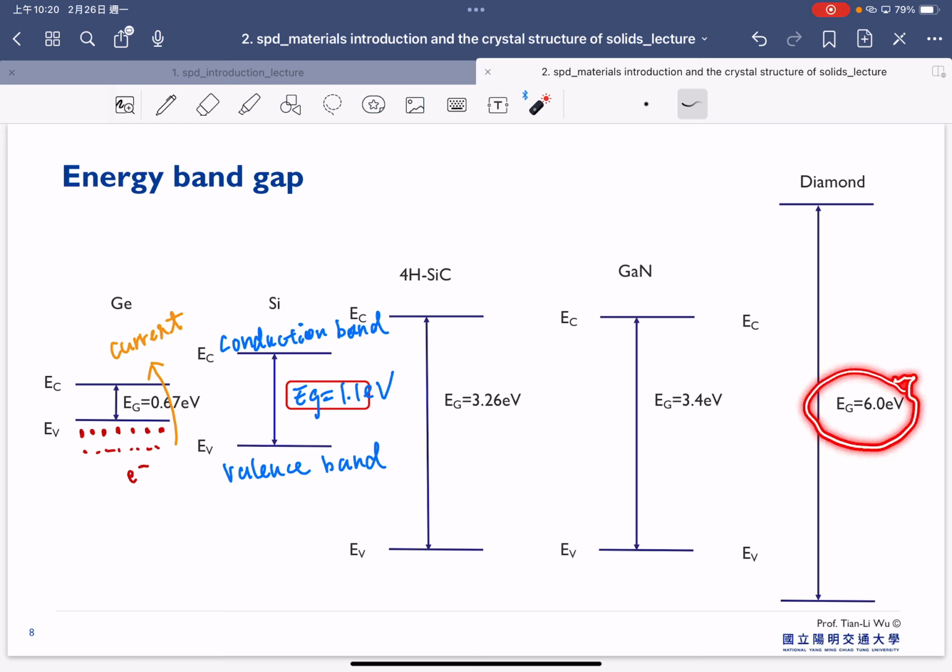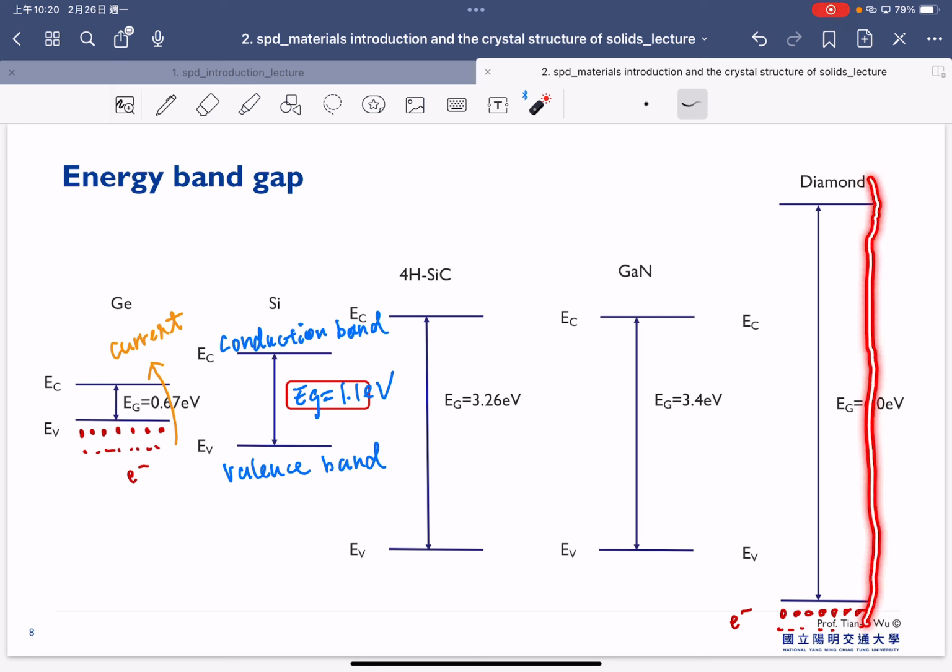So that means electrons below the valence band, it is very difficult. These electrons are very difficult to jump across this huge distance and reach the other side and become the current. It's likely not possible. So that's why the diamond is very good for the insulating property. So therefore, the concept of band gap is pretty important, because that can help us to understand the electrical characteristic, especially related to the current.